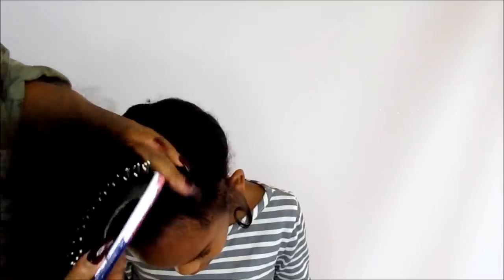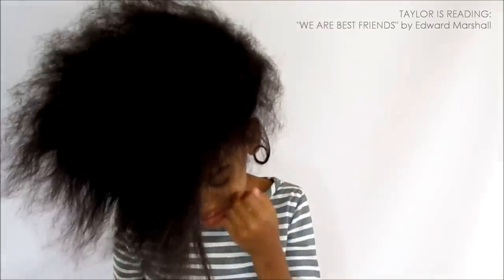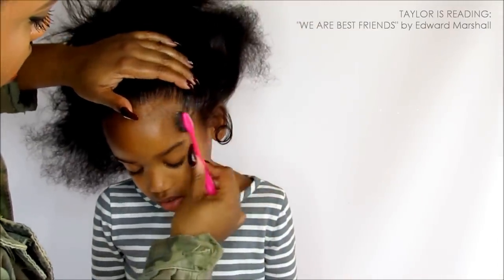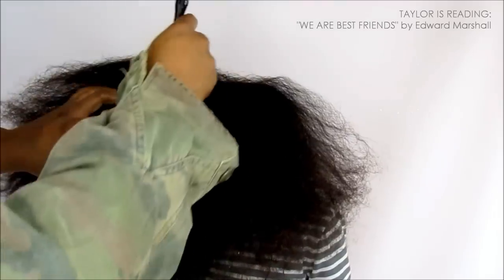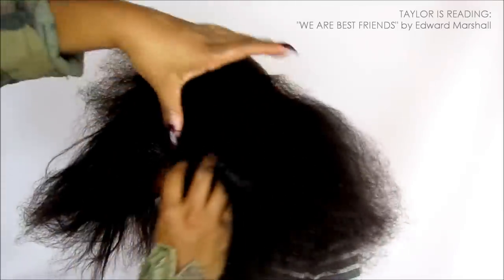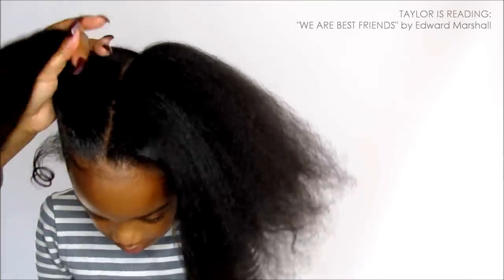It's my turn to show you how to do a different way of a guided braid. Look for the tree.